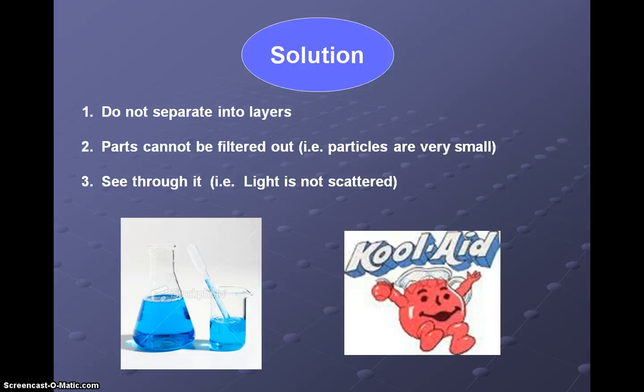So if you think of the example of Kool-Aid, Kool-Aid, obviously, is water with the flavor packet and the sugar all dissolved together. Once you have dissolved all of those things in the water, you've created a solution, and you couldn't just pour that solution through a filter to get the sugar back out. And we'll talk about how you might get the sugar back out here in a minute, what you need to do to separate out the parts of a solution.